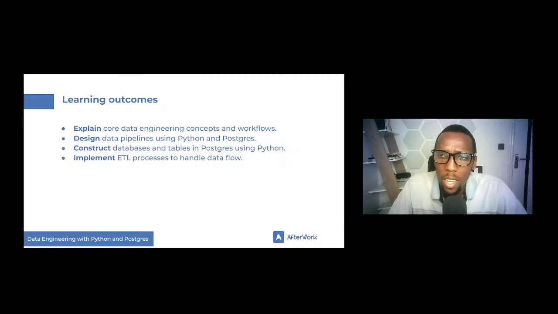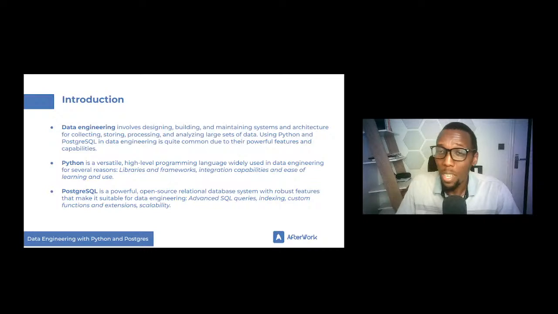This is a design approach that data engineers or data professionals that work with these two technologies use. So the idea is to implement ETL, that design approach, when it comes to our work, and that would just involve working with data. So those are the four learning outcomes that we should have achieved by the end of today. So starting off, we've done a past workshop on data engineering specifically with Python. Well, we did not really branch off into specific technologies.